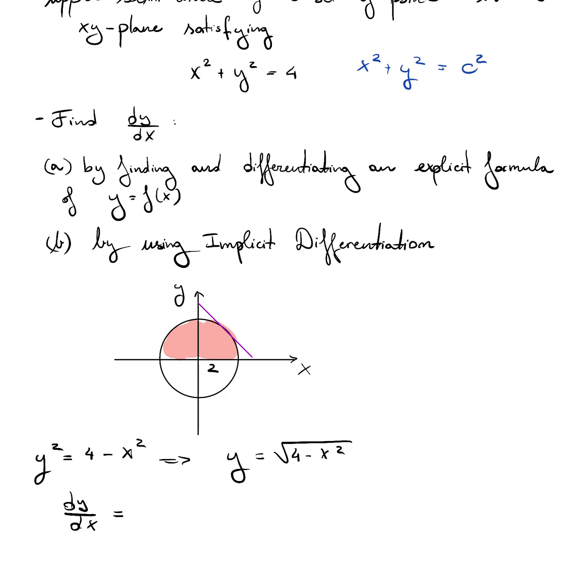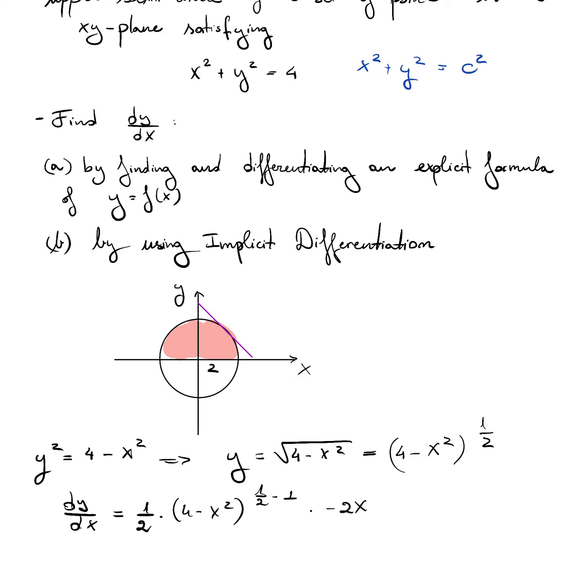Let's do it. Okay, so I think of square root, which is a function, and I see 4 minus x squared, which is an inside function. So I'm thinking about the chain rule. I'm going to take the derivative of the outer part, and then the derivative of the inner part. I quite like to think of the square root as a power of 1/2, so I have an easier time differentiating the outer function with the power rule. I would take down the power, 1/2, times the inside, which is 4 minus x squared, and then lower the power by 1. And then finally, I would multiply this by the derivative of the inside, which is just -2x.